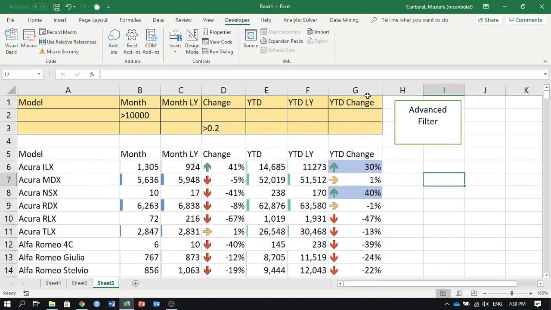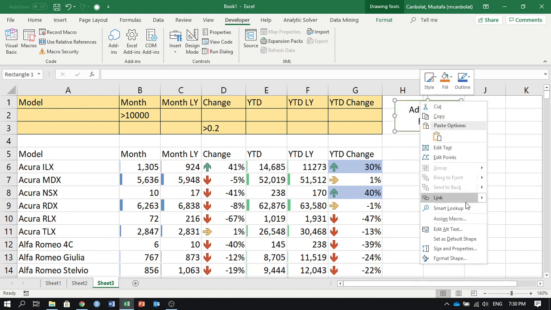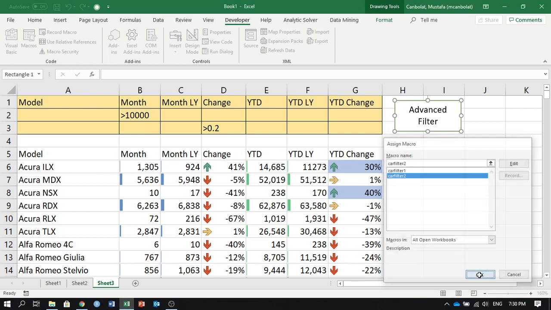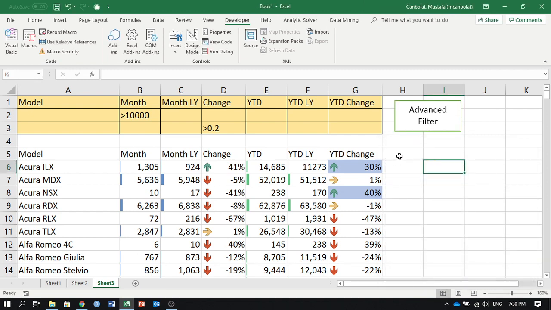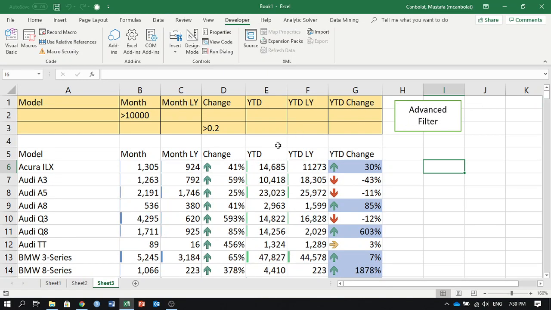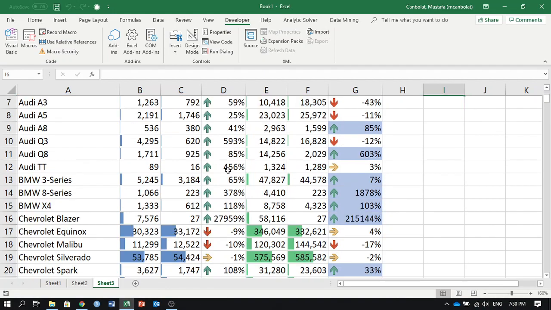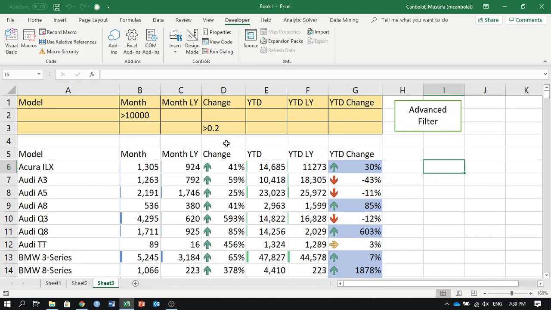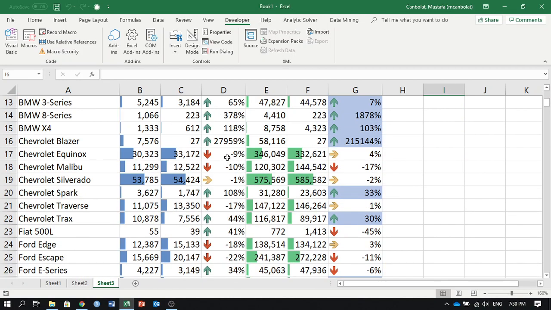Now let's close this and right click on the shape to edit it, make this smaller, and right click and assign macro, make this car filter 2, and click OK. Now that's about it. Let's see how this works. I click on advanced filter. Now let's see here. The change is more than 20%, but it's not always more than 20%, right?